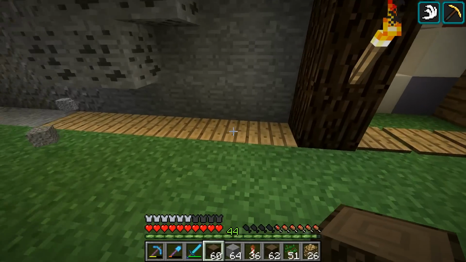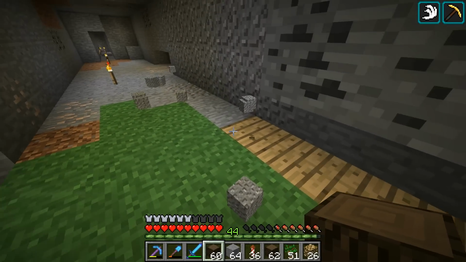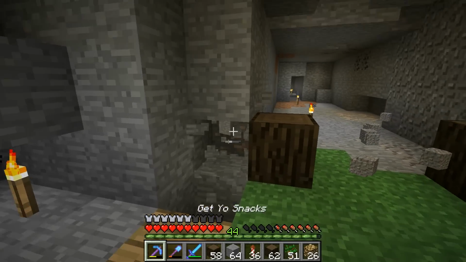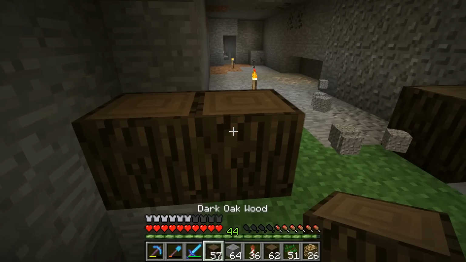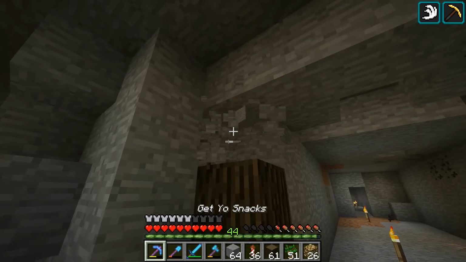Let's see. Let's count it here. 1, 2, 3, 4, 5, 6, 7. Let's work with odd numbers always. I like odd numbers. Yes, that would go over here. This will be like the divider for the room. And then we're probably going to have a tunnel of some sort.